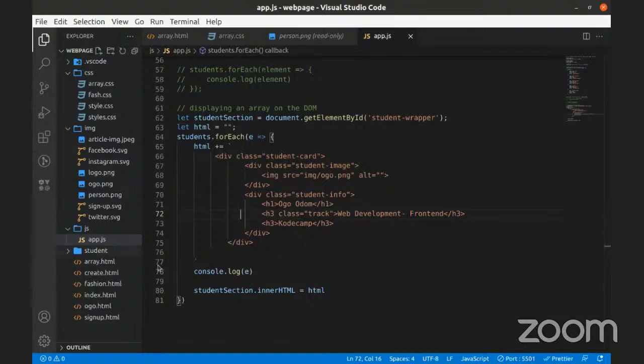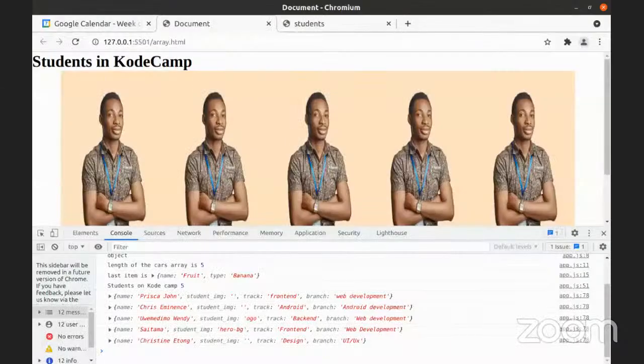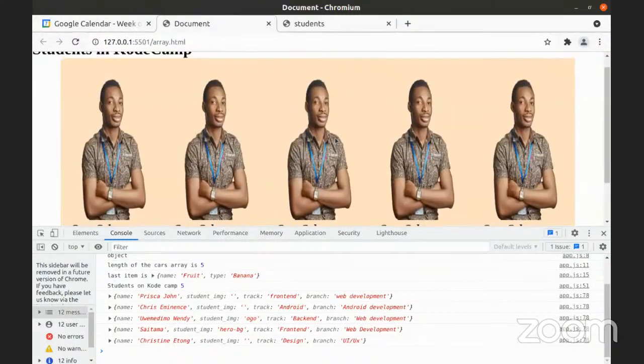Now, let's see what our page is even looking like. So we now have more of this. So let me check. Initially we had 3, but now this has replaced everything. So it's completely removed what we had here before and now put this in place of that. So that's why you see that we have 5 names here: 1, 2, 3, 4, 5. So it's displaying 5 people there.